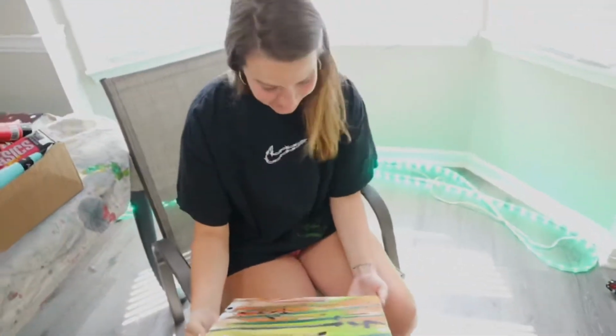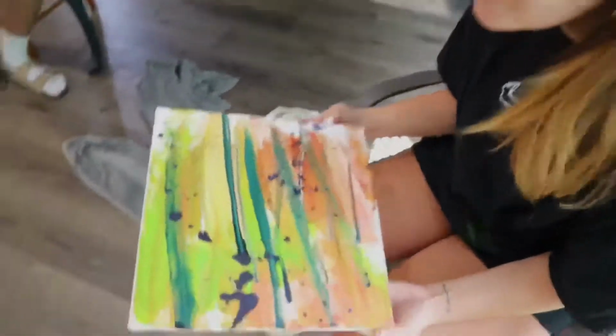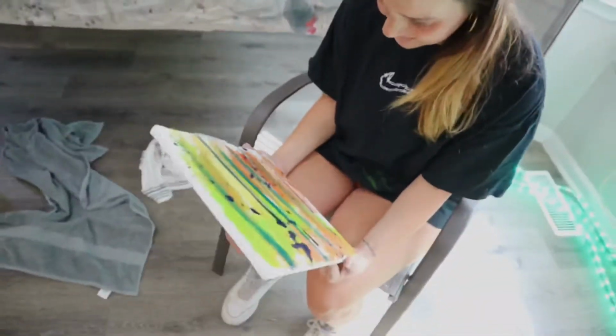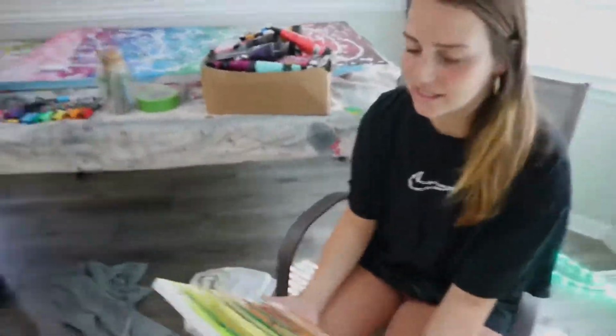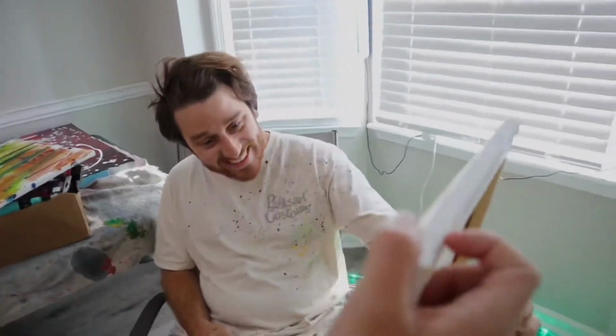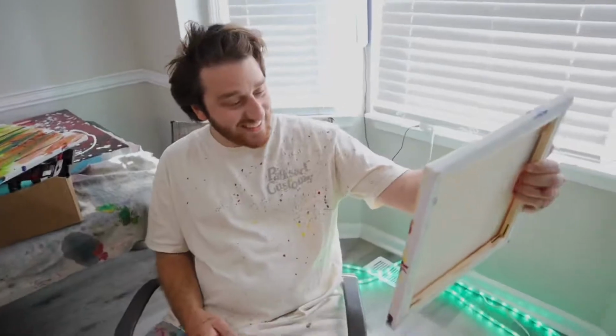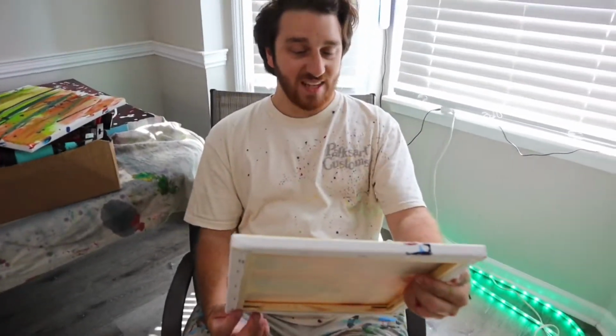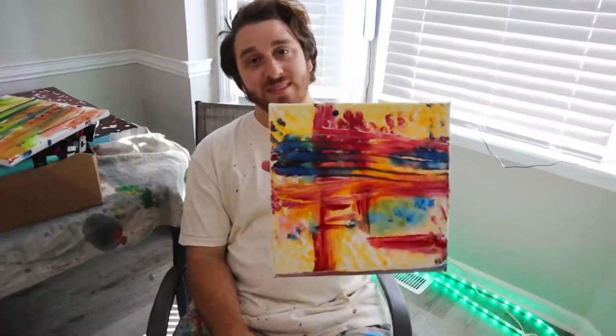So there's no yellow up here. Not at all. Yellow was the first color I asked for, but that's fine. I kind of like it. It looks kind of cool. It's very earth tone-y. Yo, this is fire. You were so nervous and look at it. It kind of looks like a sunset vibe. It's so cool. Everybody finished their abstract blindfold piece.